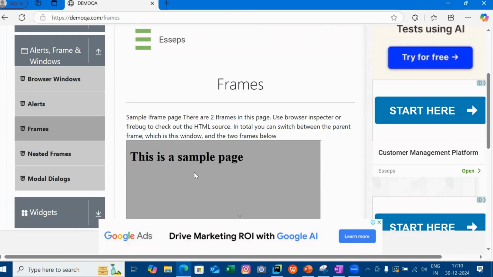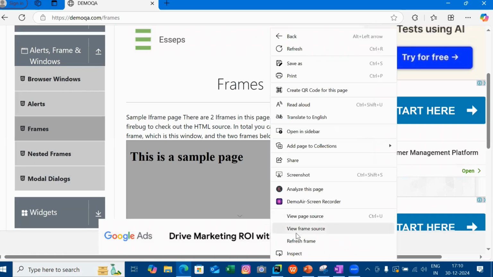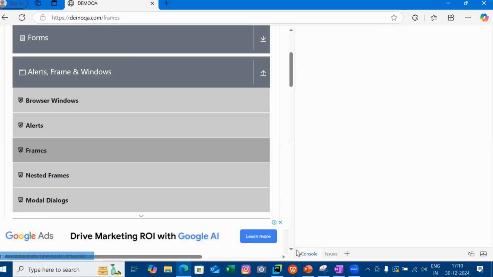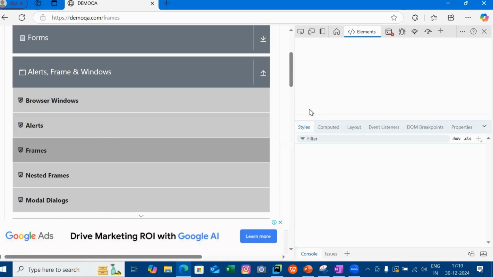Whenever you are trying to find an element on a web page by using Selenium, and you are not able to find it by giving the correct XPath or ID, then you have to check whether that particular element is coming under an iframe. If it is in an iframe, then switch to would be required. So here we will right click and click on inspect.